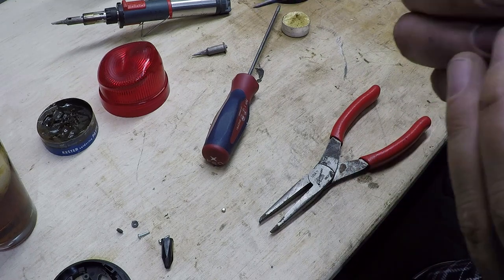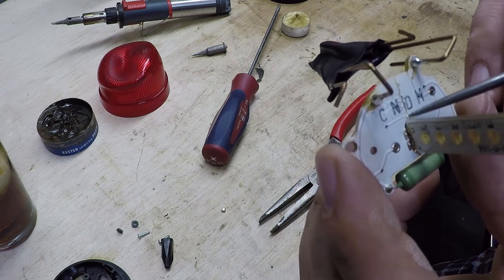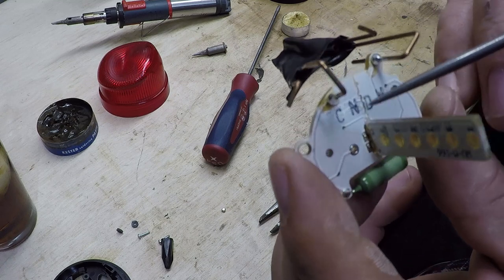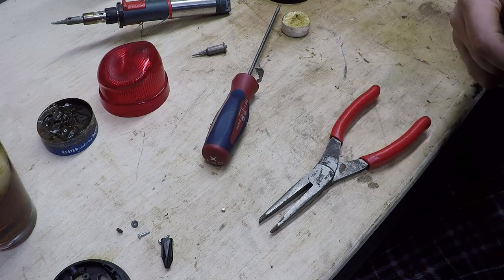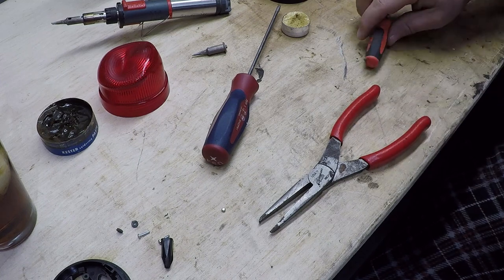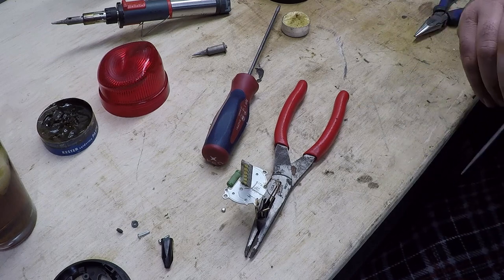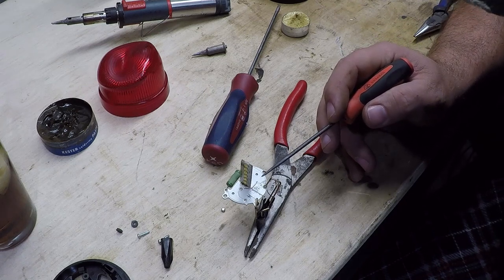And discovered this trace on the back side — so it runs around from here to here. Well, electrons aren't going to jump that gap, so we're going to take another piece of wire and jump from right here over to here. I've got a little speck of solder where it doesn't belong on here — it's not on a terminal, but I don't want to leave it on the board. Loose pieces of solder on a circuit board is no good. So I cut a little piece of copper — just one strand out of what looks like 14-gauge wire — laid it in here with a little bend in it that matches the trace.